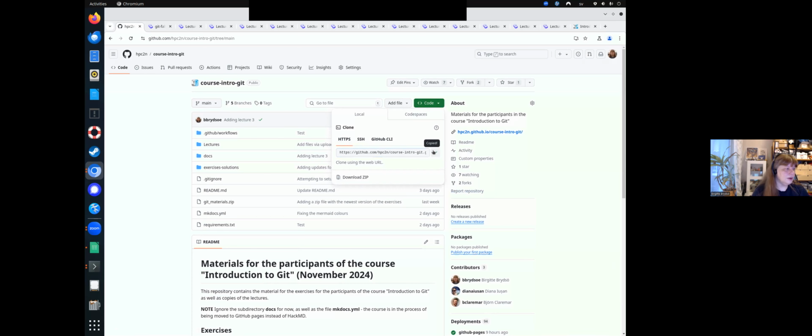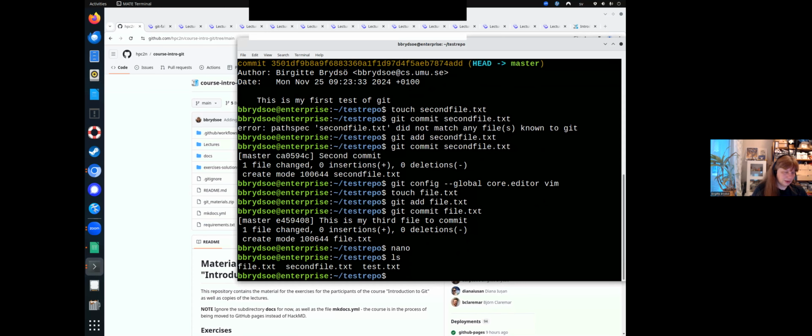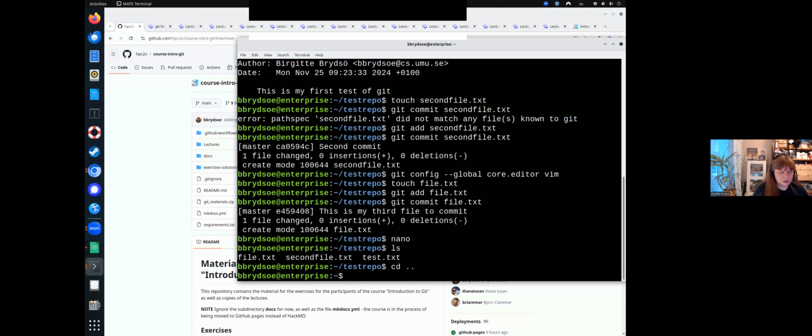So we are going to do that. And then I'm going here to my window. And as you can see, it contains the files I created and added or staged. And I also committed them. Now I'm also going to download these files, but I'm not going to put them in this repository because it might just give problems to have it inside of a Git repository. So go out from it and then type git clone. And then we are pasting this URL here that we copied. So git clone and then this URL.